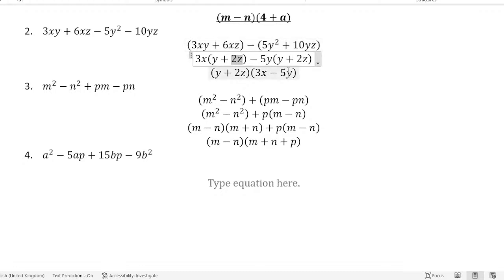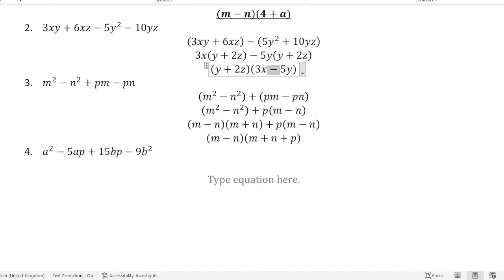Now let's go to the third term. We took out our common factor. For numerical values, 5 goes into 5 and 5 goes into 10, so we took out 5. We notice that there's a y here and there's a y here, so now we take out a single y. Then here we'll be left with y, and here we'll be left with 2z. Then we notice that again we have a common factor, y plus 2z, so we took out y plus 2z, and we are left on the first term with 3x, and on the second term with minus 5y.